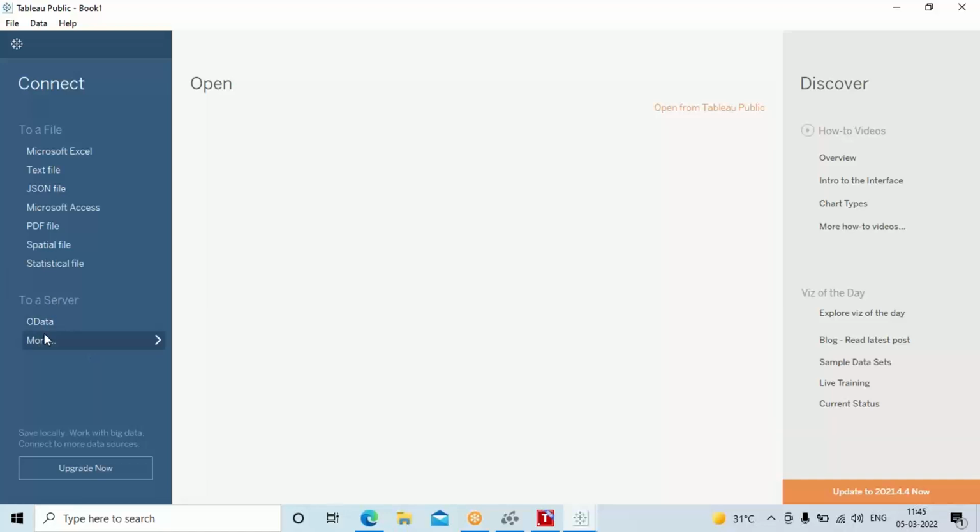There are options where you can do it, but again I'm telling you, don't do that for now because it is the public version of Tableau. Don't use it, but I'm just telling you, when you buy the desktop version, you can get the live data that is saved in the servers. Clear so far, guys?